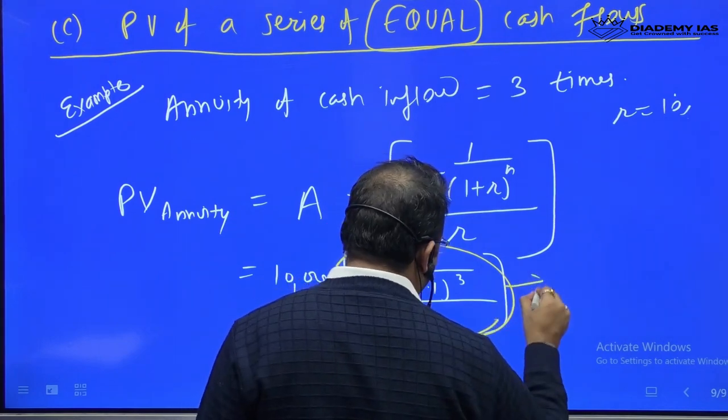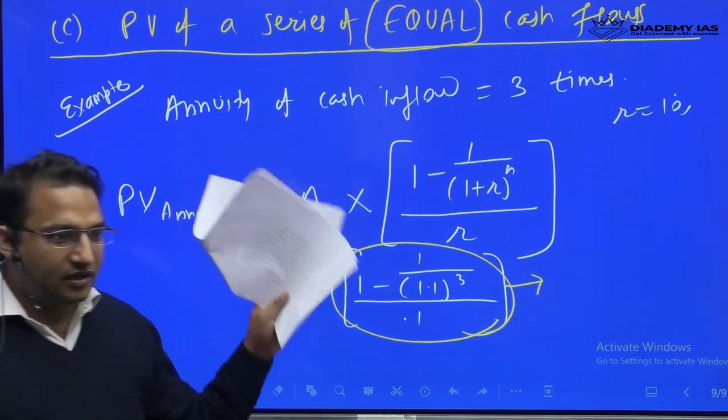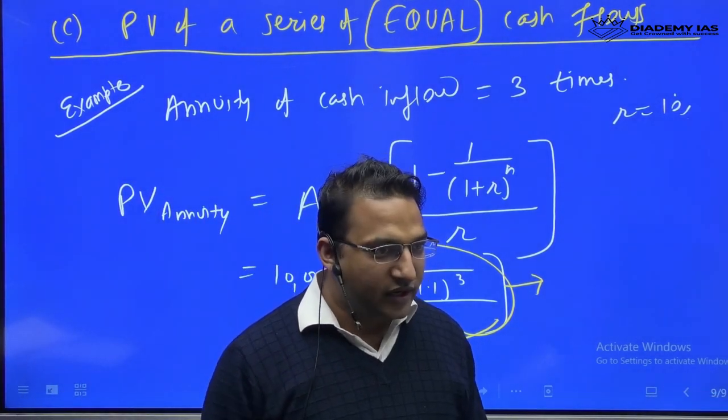You will find it in the table, okay? So where will you find it? Please come to the fourth page, the last table actually: present value interest factor of an ordinary annuity of 1 rupee. Last page of the table. Amit, you don't have the table, or did you leave it at home?